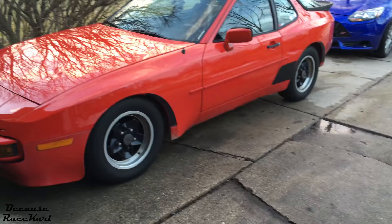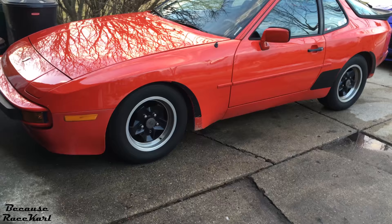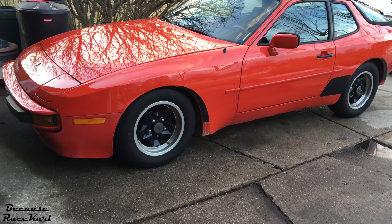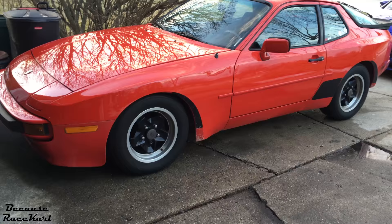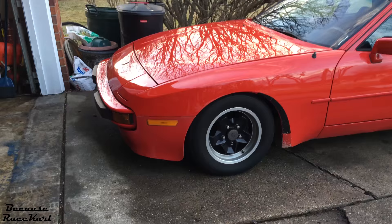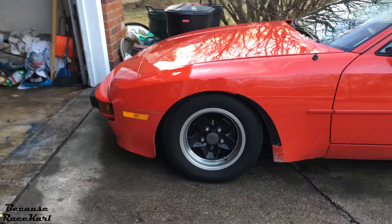As for the 944 over here, it's pretty much running as good as it has in recent time. I still need to get some work done. The tachometer, of course, is still broken — I'm being lazy about that, just shifting by ear. I still need to get the suspension reworked. When I did the struts last year, I hadn't gotten the alignment done properly, so it kind of pulls a bit to the right — not enough that it hinders driving much around town, but this year I'm going to get that done finally. And maybe repaint the front spoiler bumper, as you can see it's a bit of a different color. A good compounding should bring out a little more red until then.